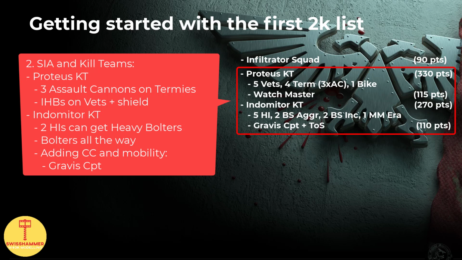On the Proteus kill team, I went with 3 assault cannons on the Terminators and gave the 4th hammer and shield for extra tankiness, and then the 4 vets can take either Infernus heavy bolters or frag cannons. I think the Infernus heavy bolters is the preferable option here. The 5th guy gets a shield.